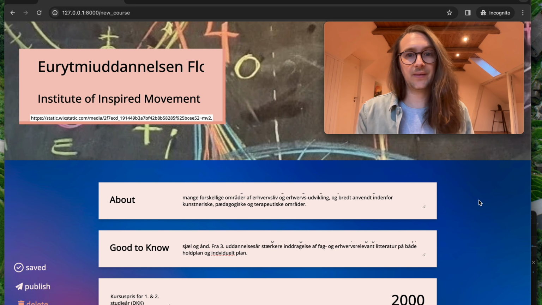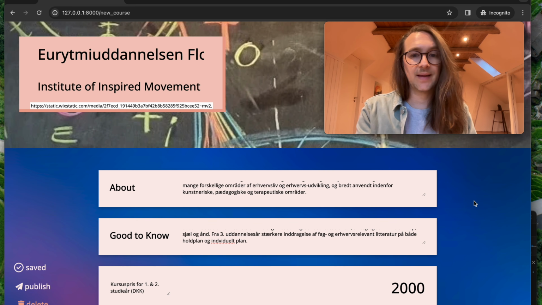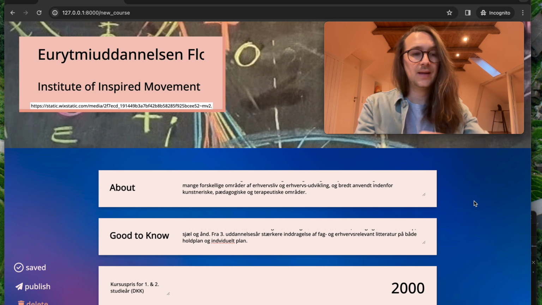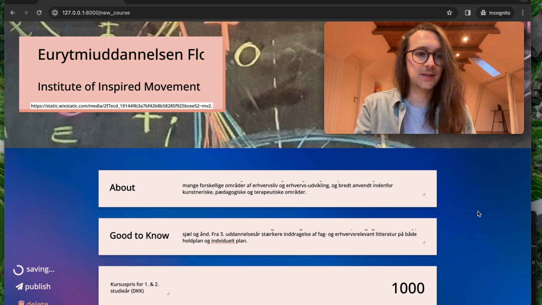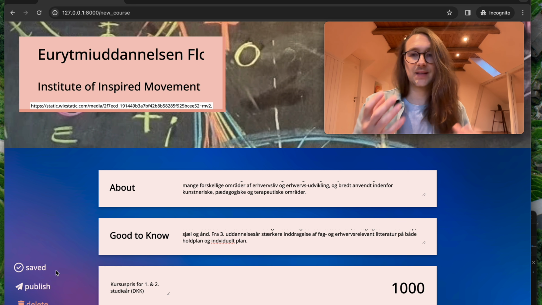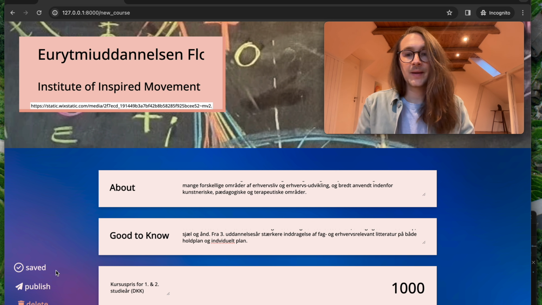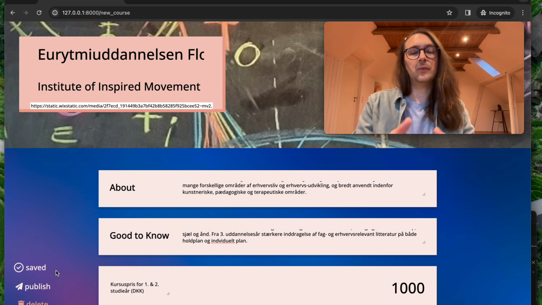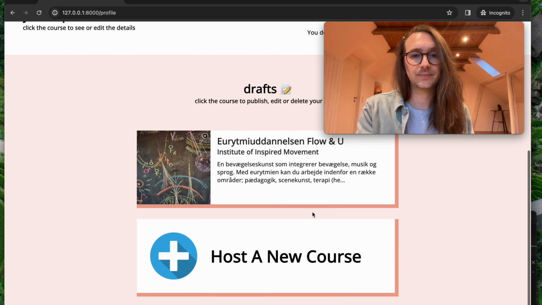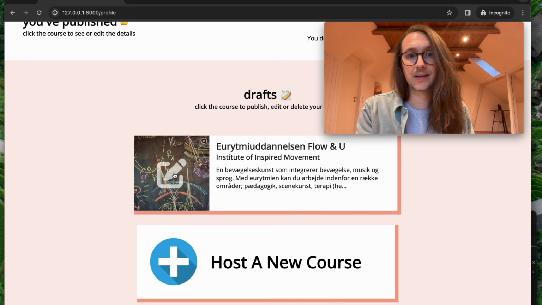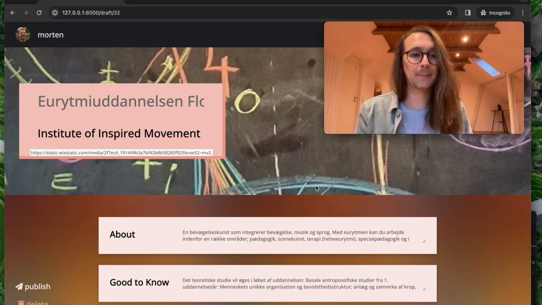A little thing to notice about this as I update and add information is that each time I click out of the box, it will start a save sequence. For instance, if I update the price here, as soon as I click out of this, you'll be able to see over here the little save ring goes. What this indicates is that a put request is being sent to the server via a JavaScript function. It will send this information asynchronously so that it's saved as part of the model that's set up for this course. It means that if I leave this page, for example, go back to the profile, all of this saves as a draft. So I can go back and edit it without having to click a save button at any point.